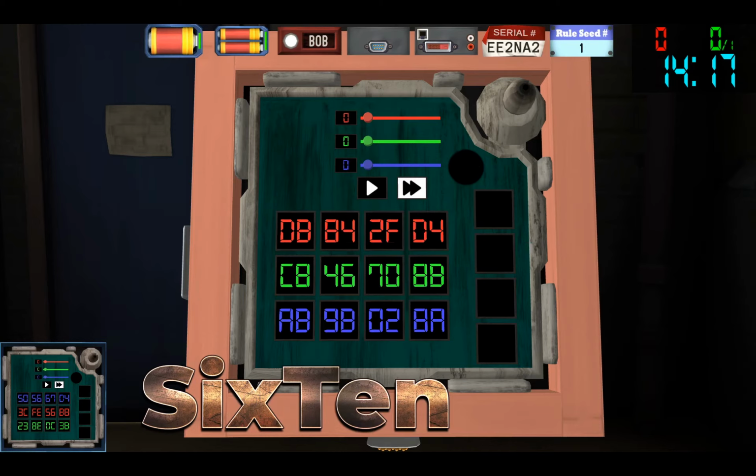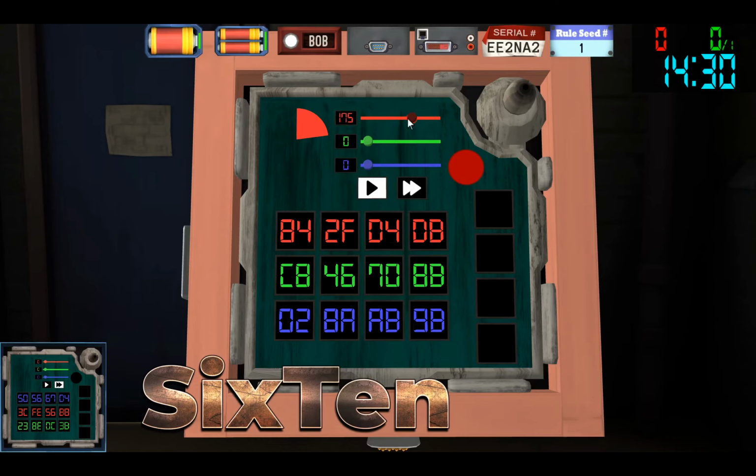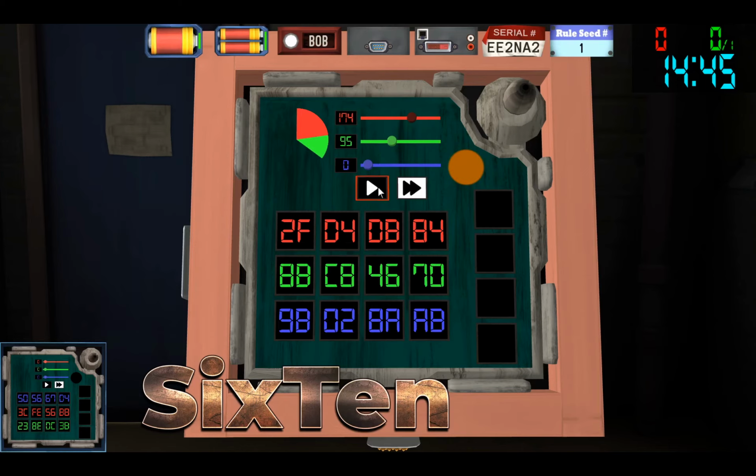So the first value, the red value, was 174. Now if you move past the value like I did here, you can use the single triangle to move the slider a bit slower, and you can press the screen to change the direction. Okay, so I pressed it in order to move left or down in value in order to reach 174. Now if I press the green one, you will notice that it goes really slow because we're still in slow mode. So let's go faster.